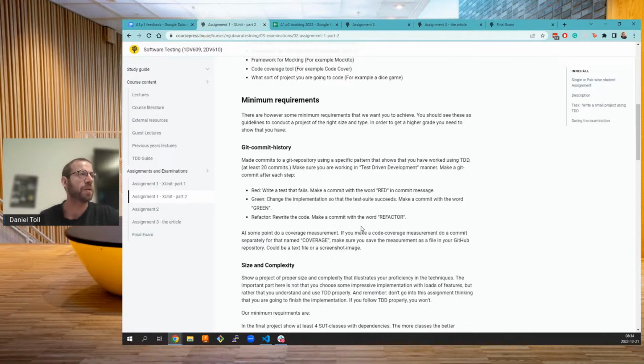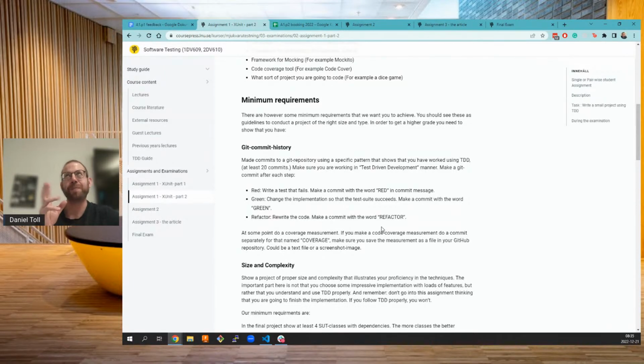I would suggest that you start with super simple things, like doing the same thing that you did during assignment 1, part 1, but now doing test-driven development. So you create one test. Notice that I focus on one test, because it's very common that students add three or four tests so they fully test something. But you add one simple test, and that is the red. Then you run that test, and if that test does not fail, you cannot keep it. You're not allowed to keep that test.